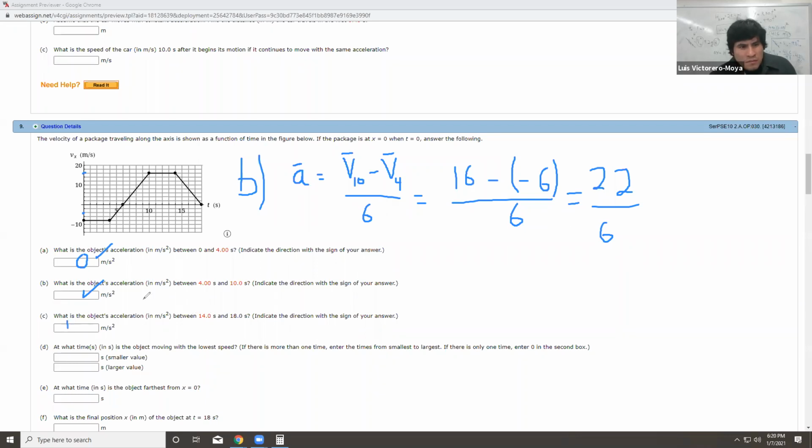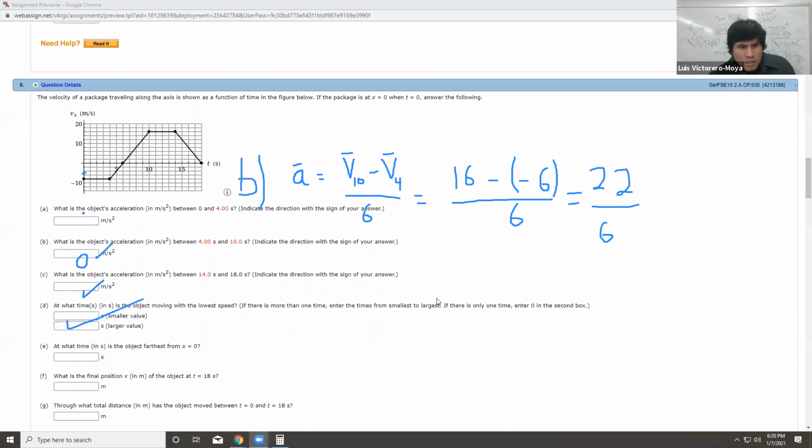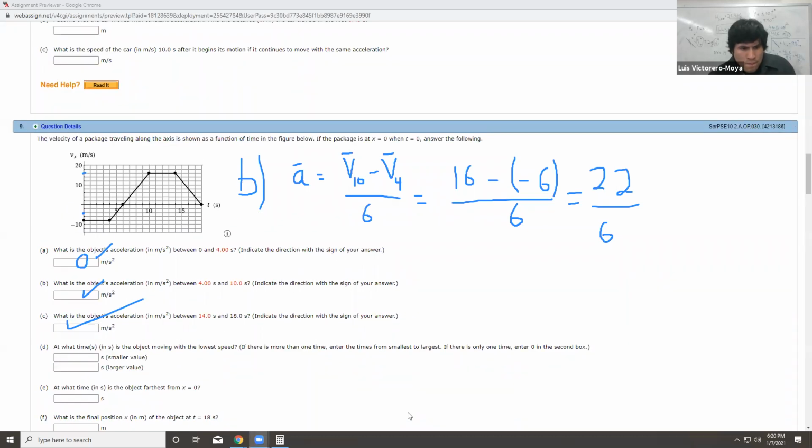And then you can do the same for part C. Now, look at this question here. This is going down. At what time is the object moving with the lowest speed? Guys, just because the velocity is negative doesn't mean that that's the lowest speed. For example, if a car is moving to the left at 10 meters per second, that means the velocity is minus 10, but the speed is 10, because the speed is the magnitude, the scalar. So you only get the lowest speed when it's not moving, when it's 0. And you can clearly see that in the graph. It's pretty obvious. So when the velocity is 0, that's the lowest speed. That's why they give you 2 values of time.